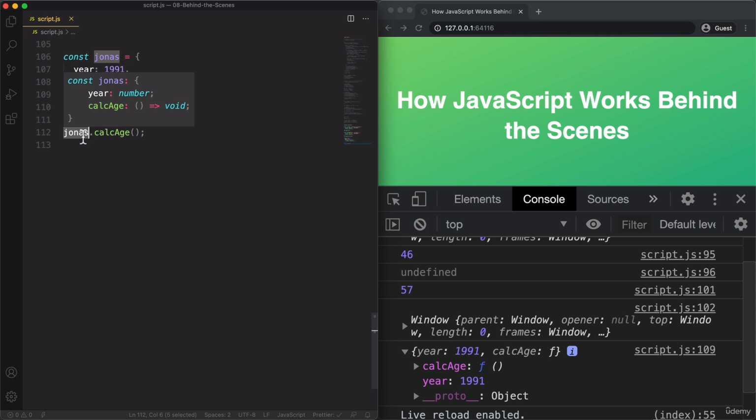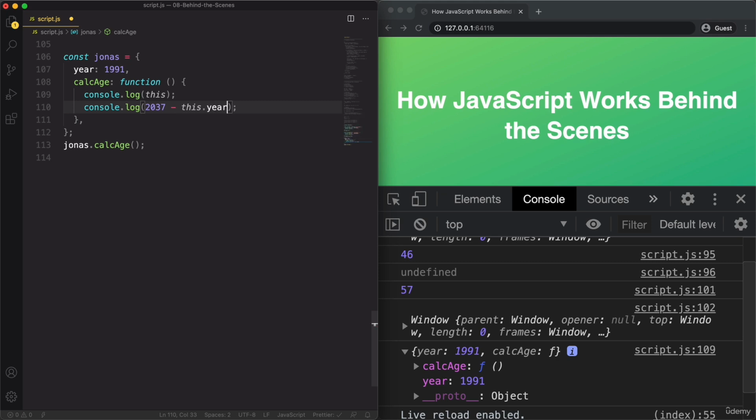And therefore, inside of calc_age, this is Jonas. And then we can use that to our advantage to calculate the age here based on the data that is already in this object. And so that's one of the big use cases for the this keyword.